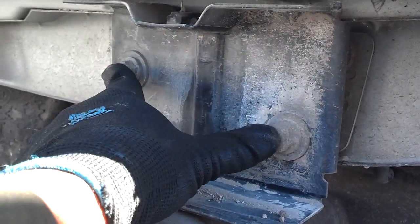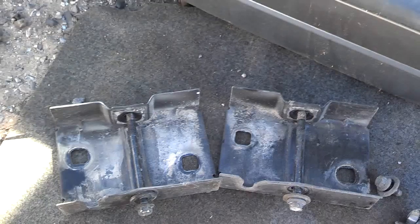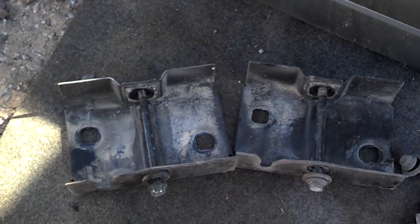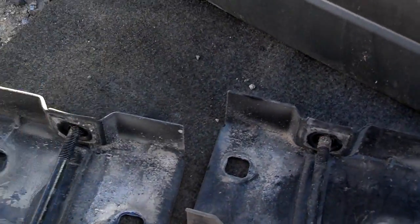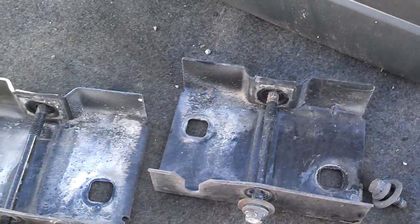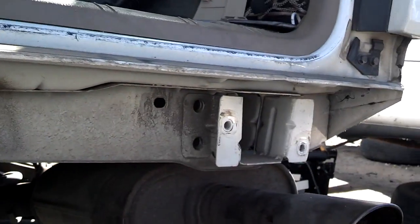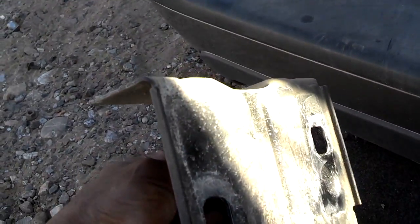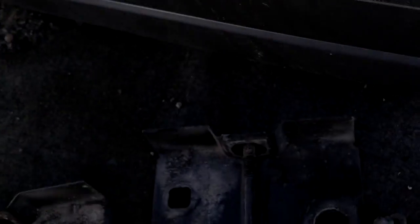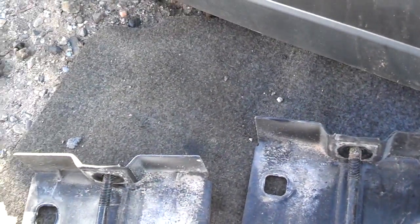To take these brackets off, you remove the two 14mm bolts. Here are those two brackets laying on the ground. As you can see, the bolt holes that bolted to the subframe are elongated so you can make adjustments to how high your bumper is against your tailgate, especially if you've had any damage to your subframe mounts. Here are the subframe mounts that those two brackets bolt to. Those bolts were not very tight — barely tight at all — and there are no washers between the subframe and the brackets, but there are washers built onto the screws that attach the brackets to the subframe.